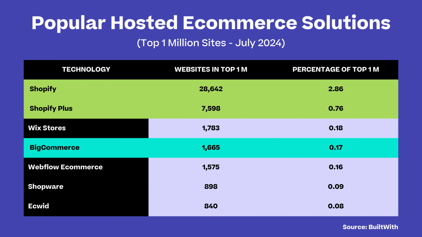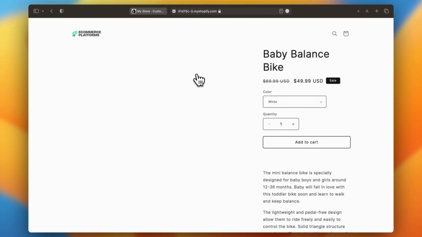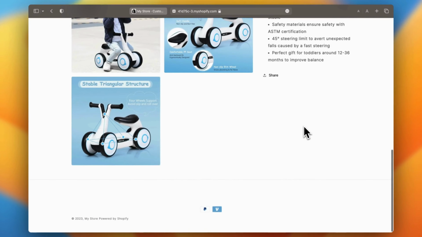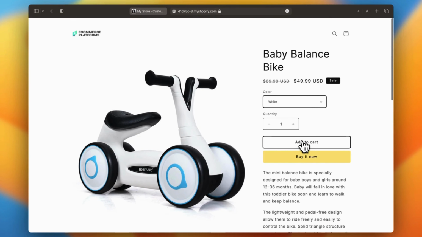Now, Shopify and BigCommerce are actually two of the most popular e-commerce platforms in the world. And whilst they might seem similar, under the hood, they've got a lot of differences, right? So on the outset, it seems like both are really easy to use, both have great integrations, both have great features. But in this review, we're gonna go in depth. We're gonna really delve into what makes the two different and allow you to make a more informed decision. So let's begin. Join me as we go on this journey.